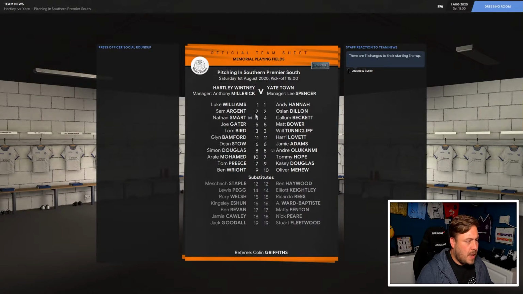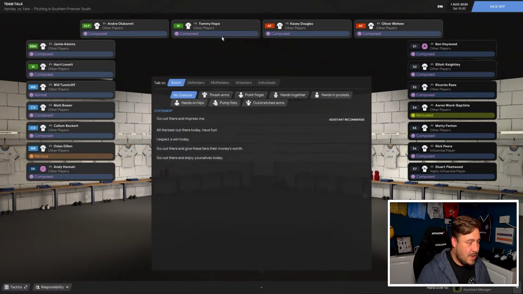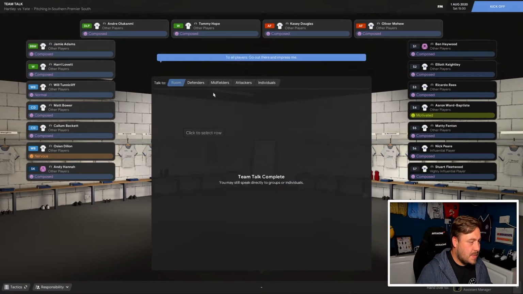So they've gone for Luke Williams, Sam Argent, Nathan Smart, Gator, Bird, Bamford, Stowe, Douglas, Mohammed, Priest and Ben Wright for their starting 11. Not that any of those names mean anything to me, I'm afraid. You tell the boys, go out there and impress me. Got faith in you. Enjoy it.